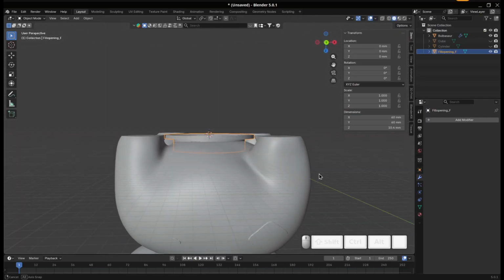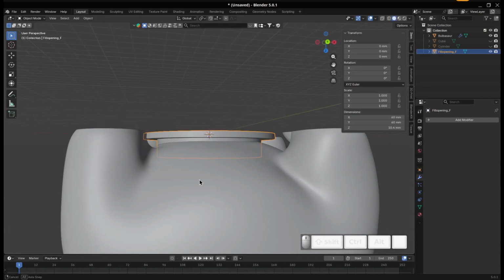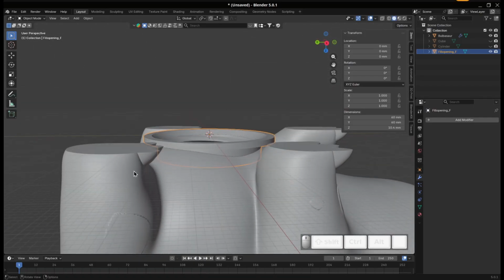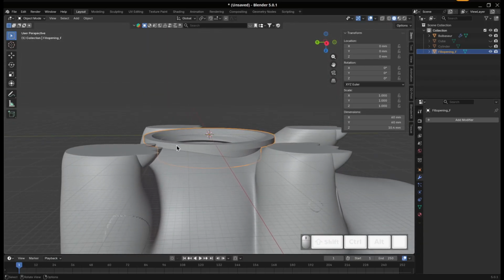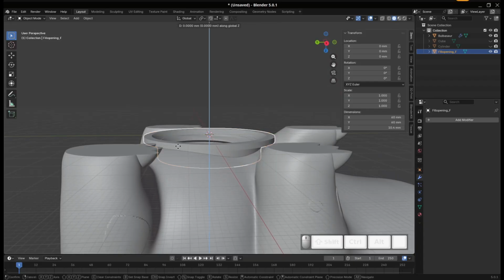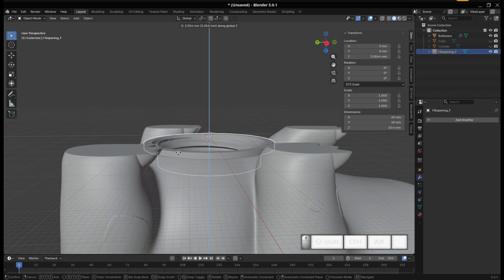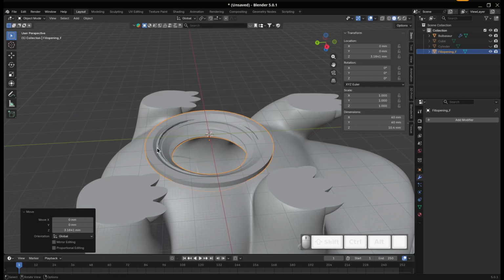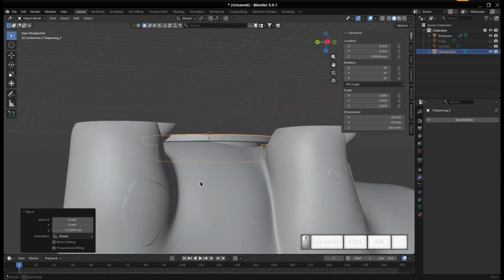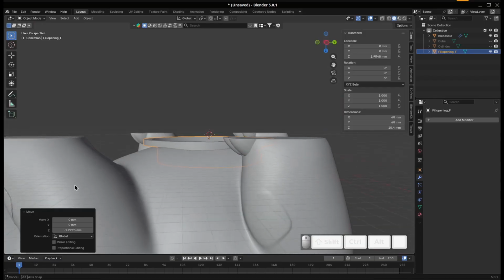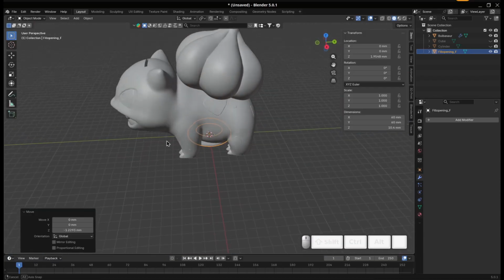So it's already here. You need to add it into the Bunbasha, but I'm going to lower it a little bit so that it merges better with the body of the Bunbasha. So go to here, G and Z, like this. Try to see here, it's a little bit coming up, so it's not going to be easy for you to turn the plug in, so you make sure that you don't have it here. So I'm going to G it Z a little bit until I don't see that part anymore, so it's here. So this is more or less how it's going to be, and that's it, you're done.